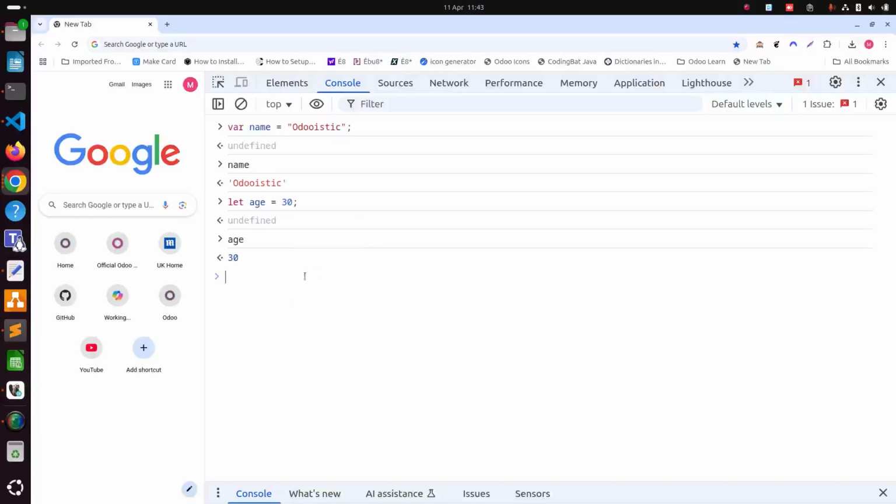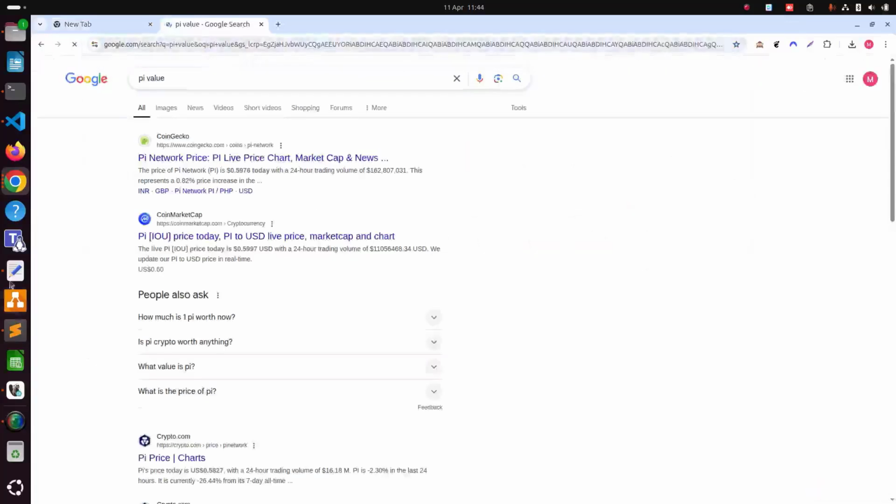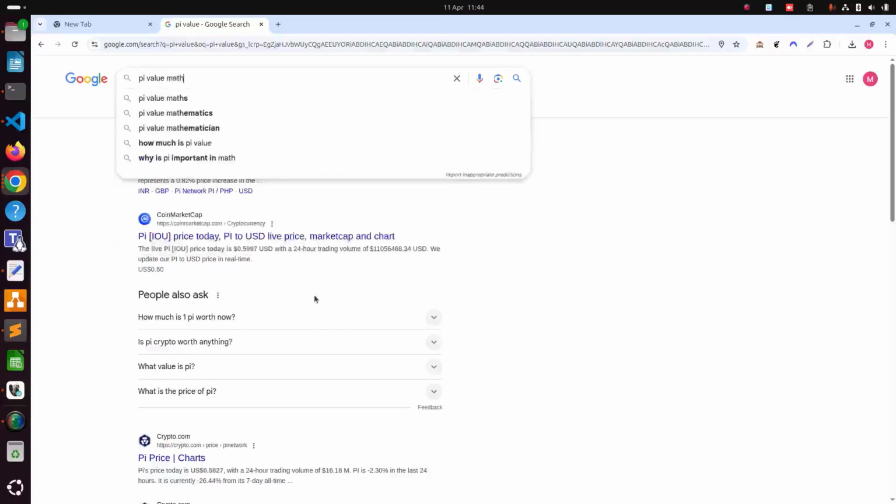Number 3 is const. It's modern and fixed. Block scoped, cannot be reassigned. Best for values that won't change. So what it means is the value won't change. Let's suppose I give you one example, for the value pi. If you know the pi value, let's just find it. So this is the pi value.